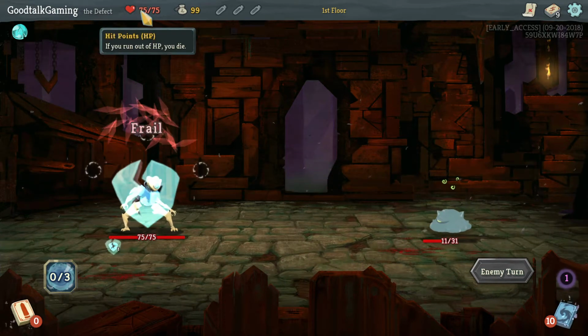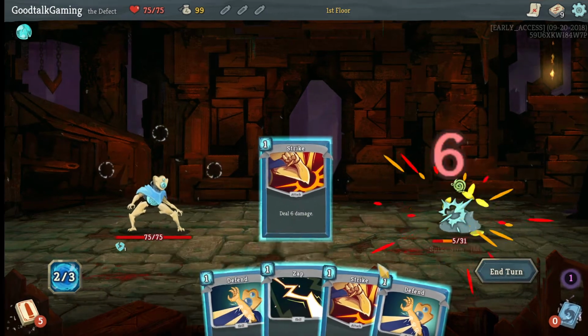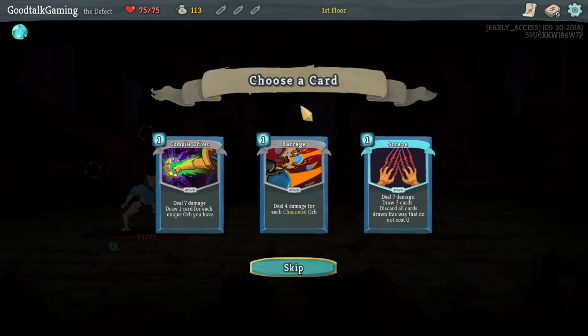Until that time, we basically need to conserve our hit points, especially if we're going to take on as many elites as possible. There we go. Most of the time, if you're careful, you can avoid taking any kind of damage on the first fight.